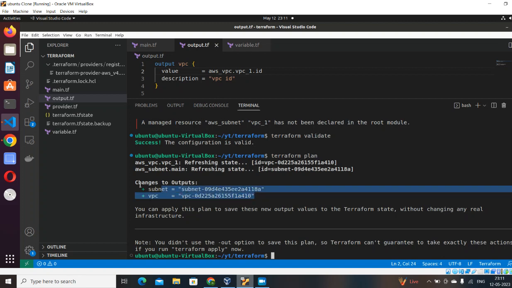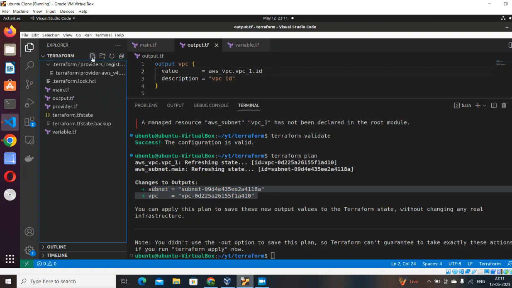Changes to output have happened, and we can see here. So whatever output we mention in the output file, we will see output like that. But if we make sensitive true, it doesn't give us the value. So till now we have seen four files. Now one more file we will see.